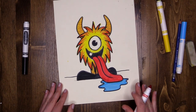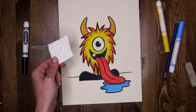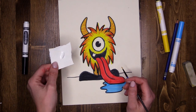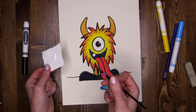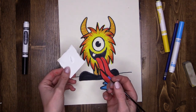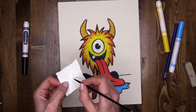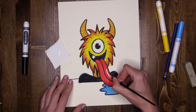Doesn't he look gorgeous? Now the last thing I'm going to do on my little monster is add a couple of dazzling highlights on the slobbery areas — on the tongue and on the wet on the ground. What I have is a small piece of paper with a little bit of white acrylic paint. I'm not going to pull out an entire paint palette just to throw down a couple of highlights — I've just added a little bit of paint to my paper, and I've got a small paintbrush. I'm going to pick up a little bit of white paint — no water mixed in, just pure white paint, so it's quite thick and sticky. I'm going to do a little line coming down the side of my tongue.